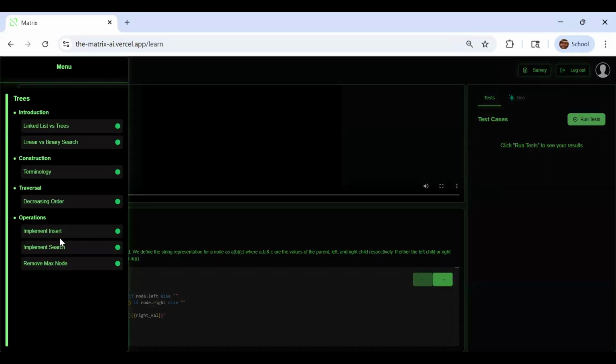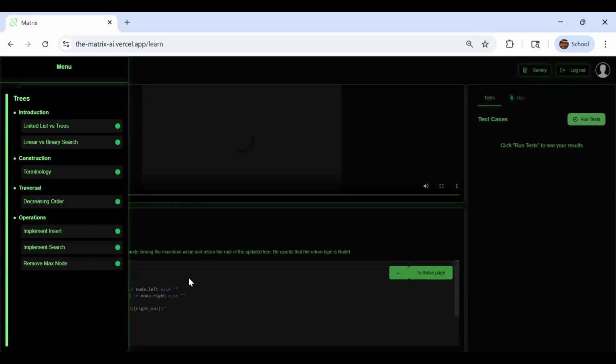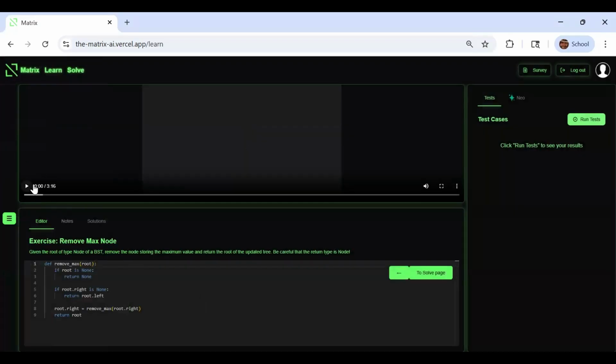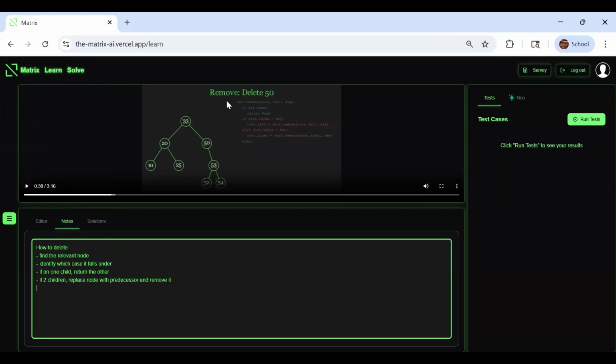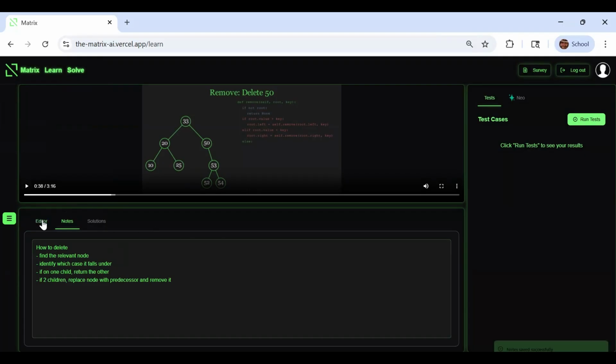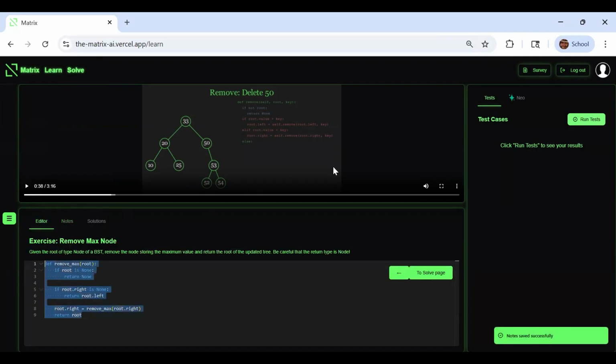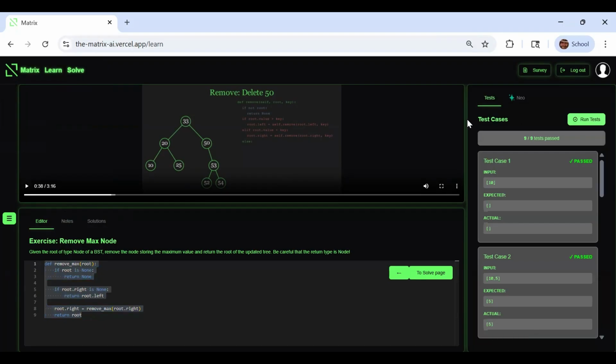Then going back to that exercise page that we saw earlier, all of these are essentially exercises, small problems that naturally follow from the video. So, for example, the user would click on one, and then they would watch through the video and then take some notes. So we can put, for example, notes on what's covered in this video, which is how to delete from a binary search tree. All right. And then let's say I have the solution pasted here, so I'm just going to click run test to show you that it works.